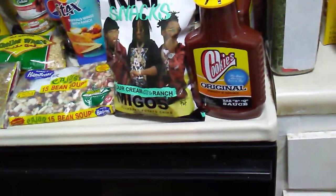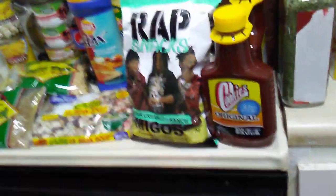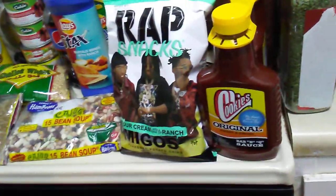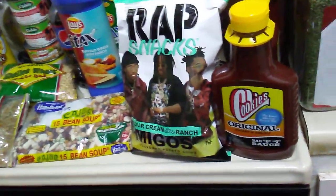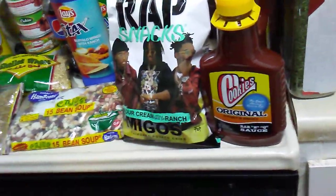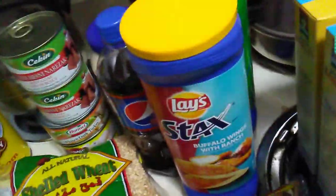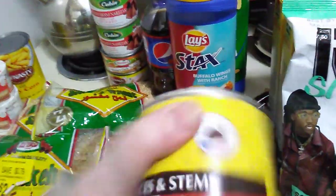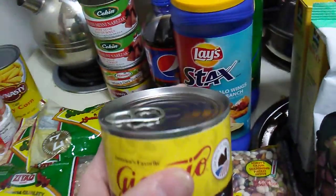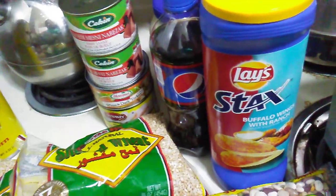So keep prepping. If you haven't started prepping already, now's the time to do it, because you never know what could happen. We could have more shortages. We could have issues with container production, like with the canning jars and lids, because demand has outstripped supply and the manufacturers just can't keep up. And it could be the same for cans like this. If there's an issue with sourcing the metal to make these cans, then things like this will have to be packaged in another container or just be harder to come by.